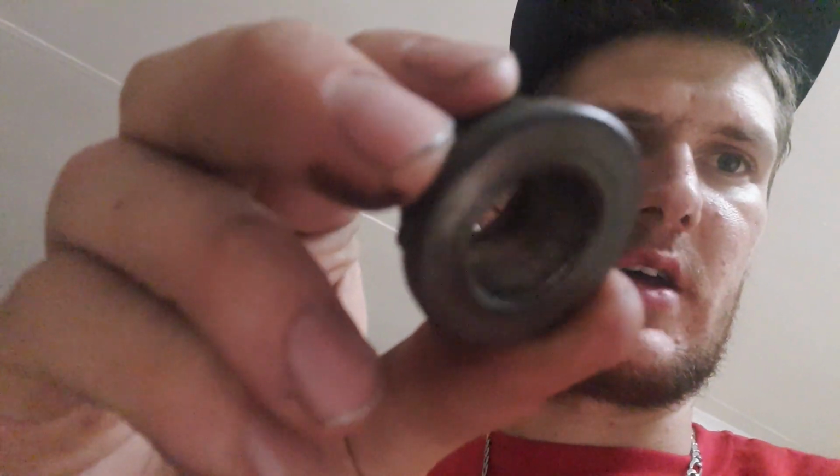I just switched off the light while I'm walking. Anyway, the reason why I haven't put in the shaft is that when we removed it, I did injure the threads, as you can see, it's a bit damaged, as well as the nut on the inside. But yeah, I'm gonna take it to one of my friends, Eugene. He assisted me with my previous shaft, so I'll just ask if he can assist me once again.